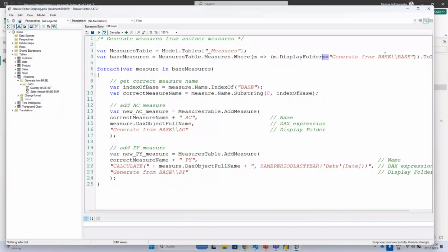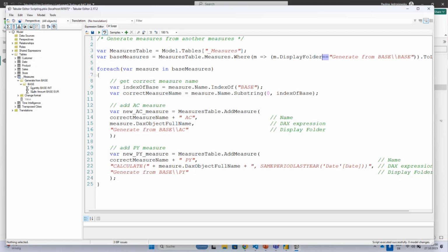Okay, so we found our base variables here, and then we will just iterate through them. Again, for each, we'll just take the measure in base measures. And now we have this problem that we have the names that have base and int and euro and stuff in it.